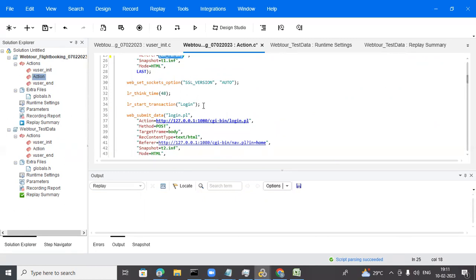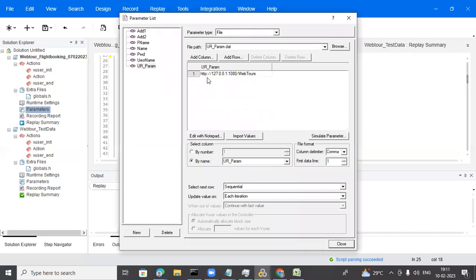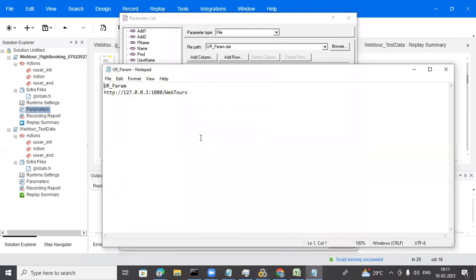Now we can go to the parameters. We did this for the HTTP web tools. Now what happens if the performance test engineer changes the URL, for example to localhost? Then there is no need to do the scripting again.